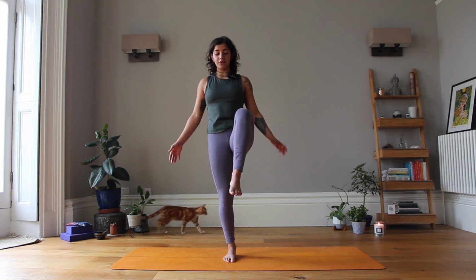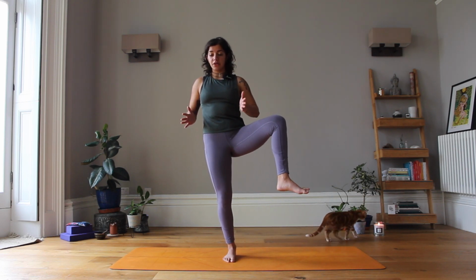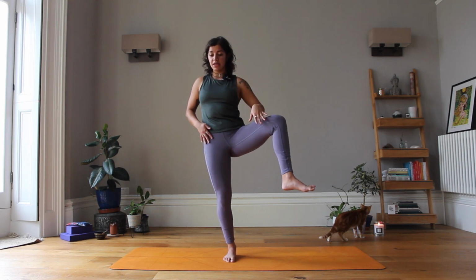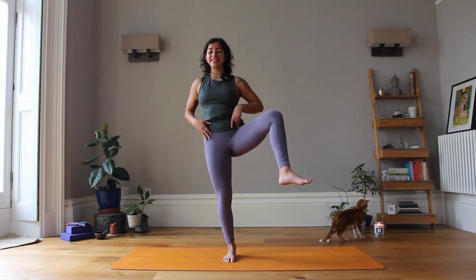On your next exhale, I want you to slowly open the left knee out towards the left-hand side, but keep those hips facing forwards. We've only got so much range before the hips start to twist, so just see what that limit is. Again, breathing, try to keep this knee as high as possible. Your quads, your hip flexors might be shaking at this stage, that's fine, because mine are, but breathe.